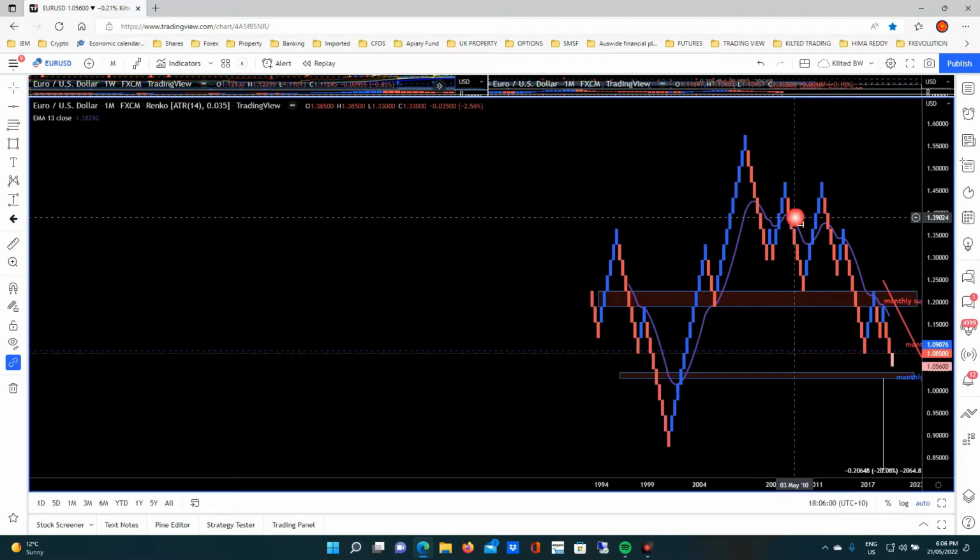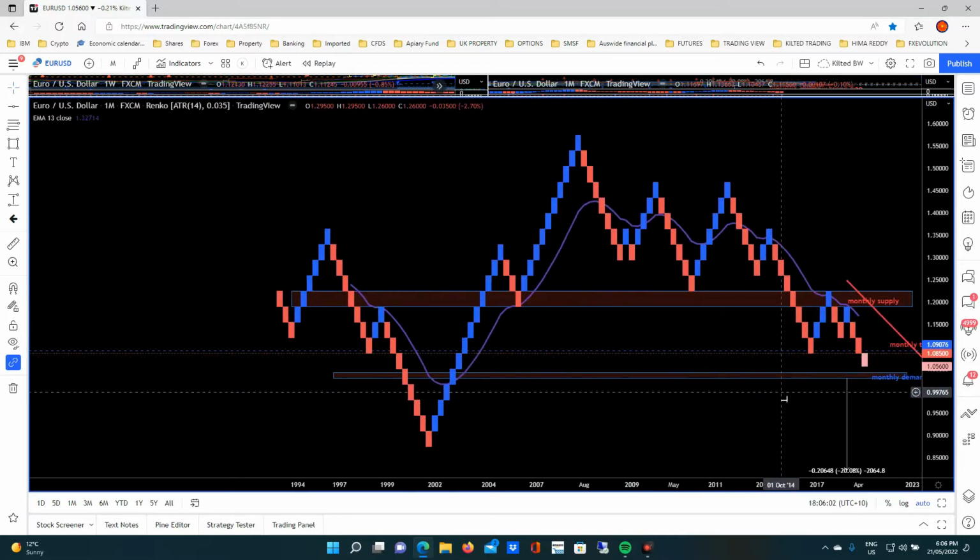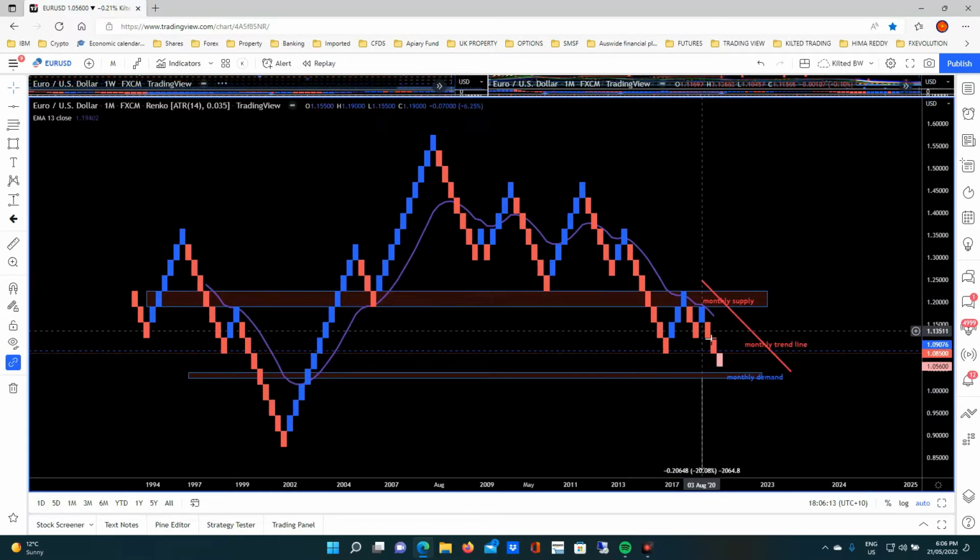So we'll just reset that one. We can clearly see some levels where it's broken through the moving average here, which we're just coming back into, and some key levels which I've drawn. One thing I like to do is also put in where I've got supply and demand. I'll indicate what time frame, so that when I'm on the lower time frame charts, I can clearly see not only the zones that I have drawn, but what time frame they're coming from.